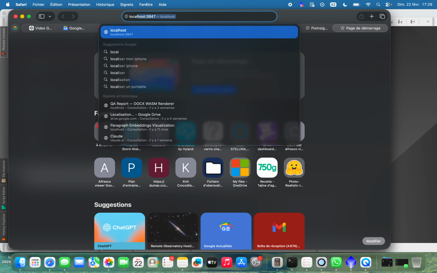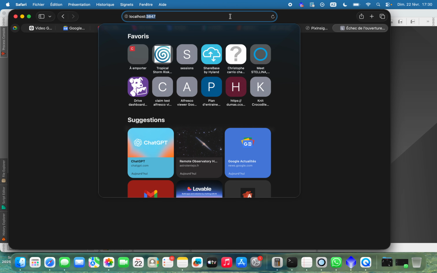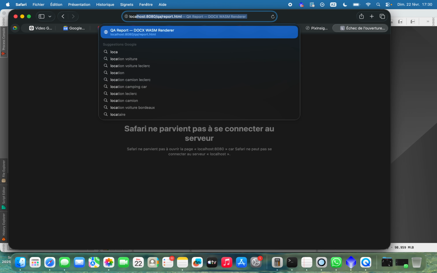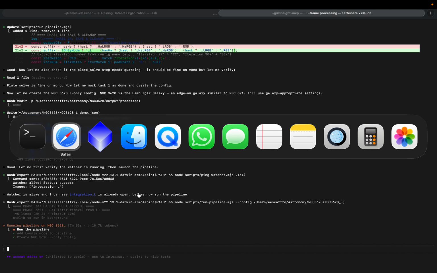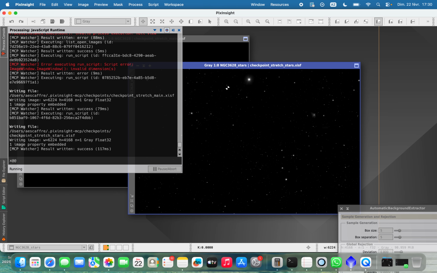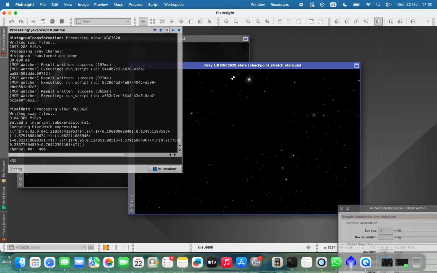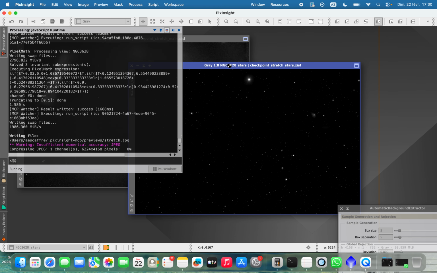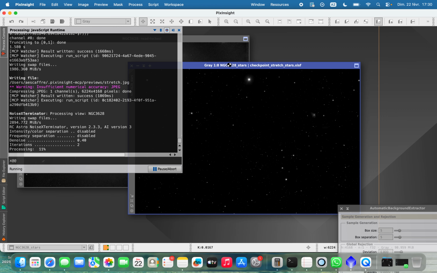So, like I said, there is even a web application that I have done where you can see the different steps and see a screenshot for all of them, but I'm not using it because I didn't think it was useful. So we can see stars being processed here. Honestly, doing the starless is a bit useless. It's a bit stupid here, I would say, but anyway.